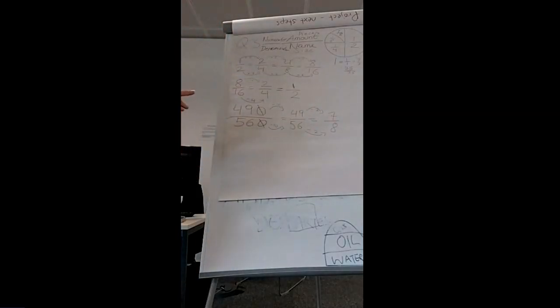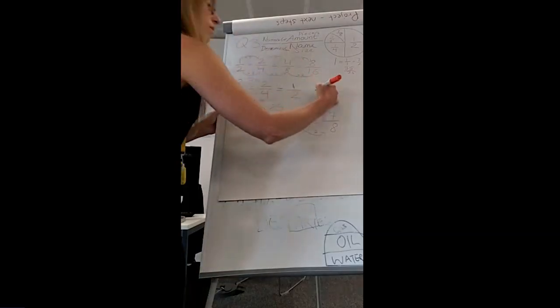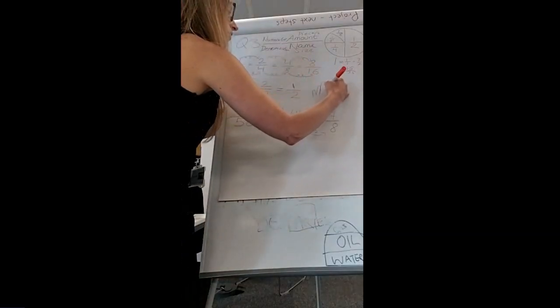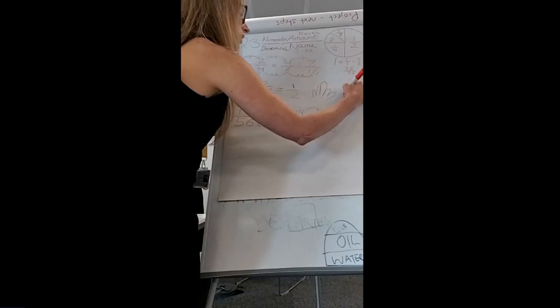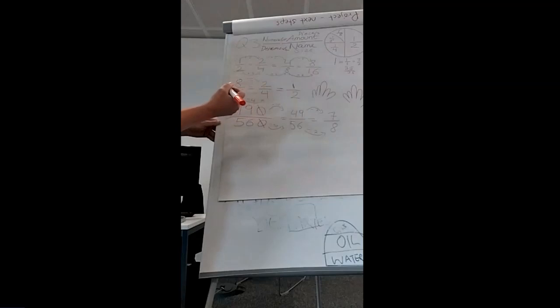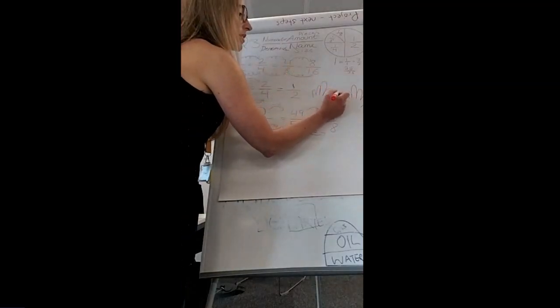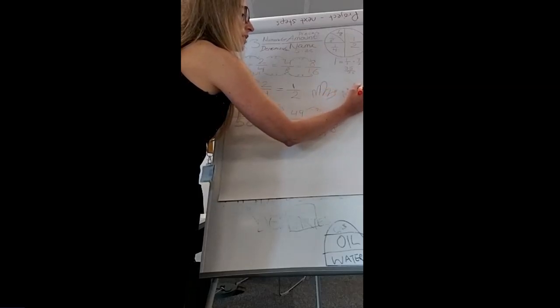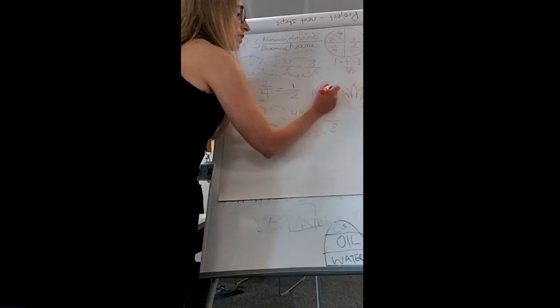Okay, what if you do not know your times tables? We have a little trick. We have 7 times 8, yes we do. So these are your fingers. Your fingers can help you to do that one. And you have to think about these inner ones. They're number 6. This is number 7, 8, 9, and 10. 6, 7, 8, 9, 10.